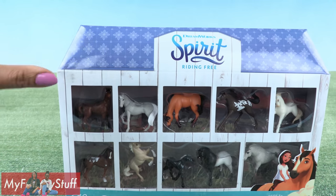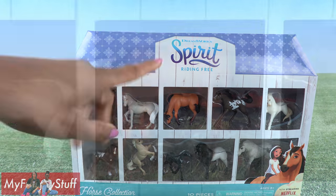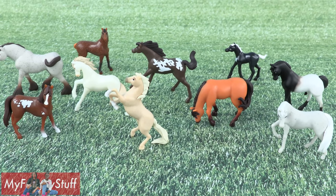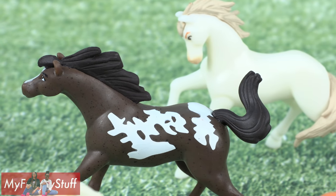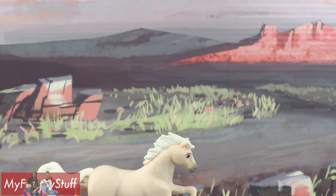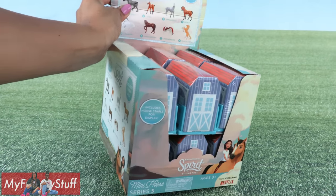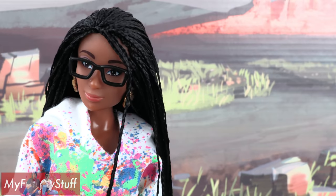You know we always have to give a little love to our mini horses. This 10-piece horse collection gives you Spirit with his head down — that's right, we have a grazing Spirit. There are so many different horses: some are rearing up, while others race across the plains. Speaking of scenery, this box comes with a great background — no holes or nothing — so we can really pretend like the horses are rearing up on the trail.